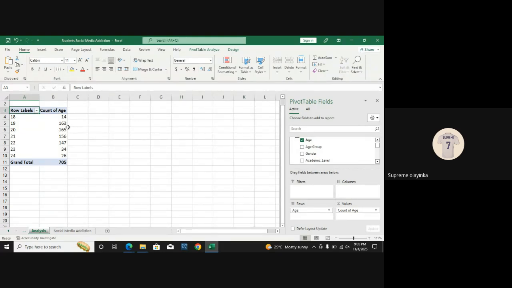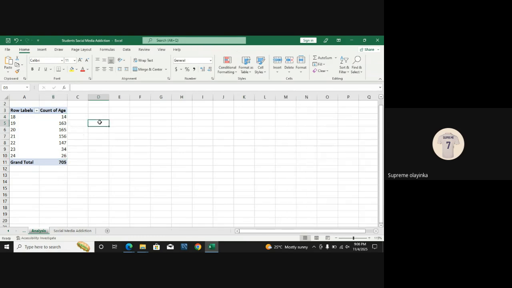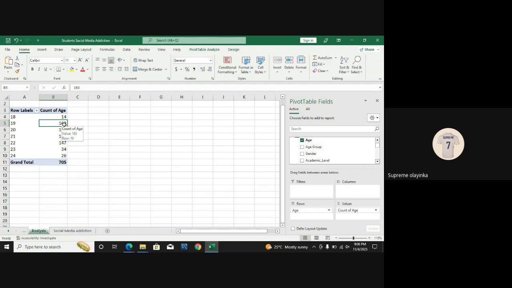We have 163. And remember the last time I told you that we have like 705 rows. You can see these are the total number of the rows, that is all the data present. And we can see now we can make a decision that in this particular school, we have a lot of students ranging from 19 to 22. You understand? Very few people are 24 and very, very few people are 18 years old. So there's high probability that maybe in that country, the normal age of graduating from high school is 18, thereby you get into university by 19, and maybe that's why we have this high influx.